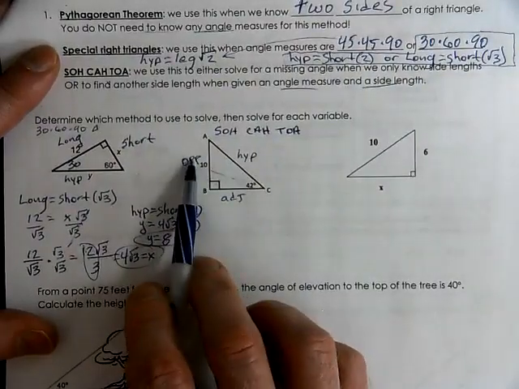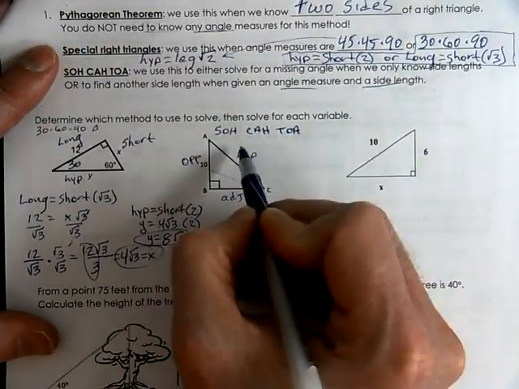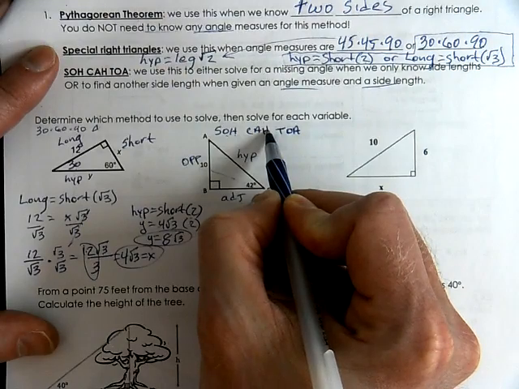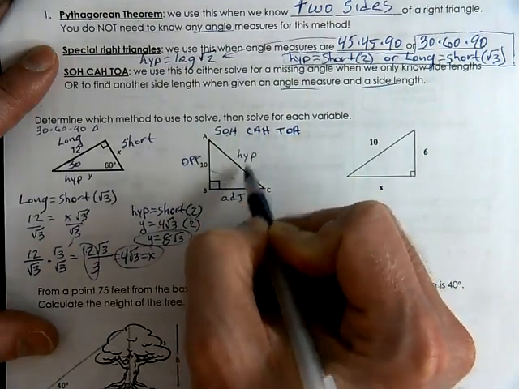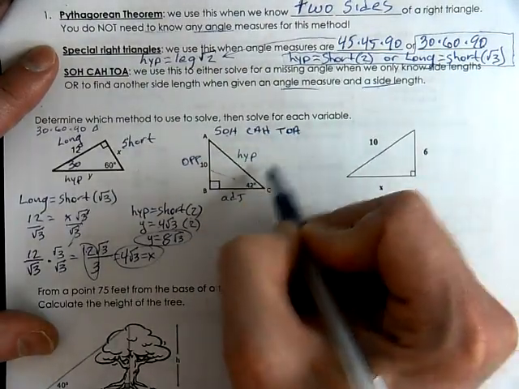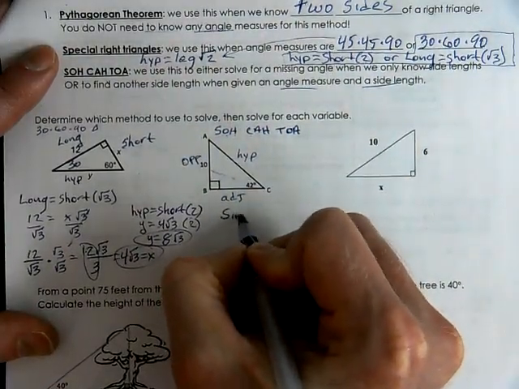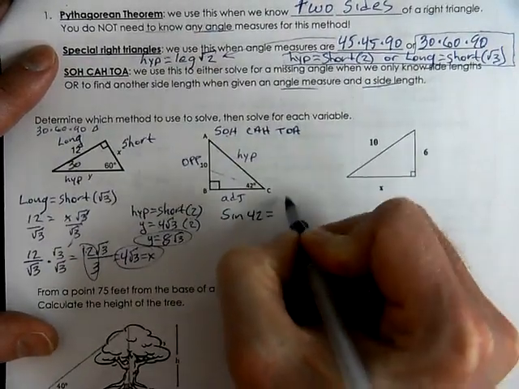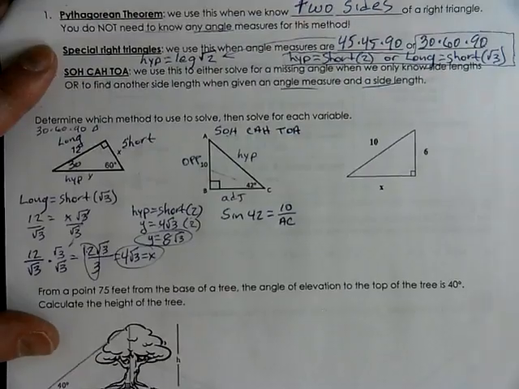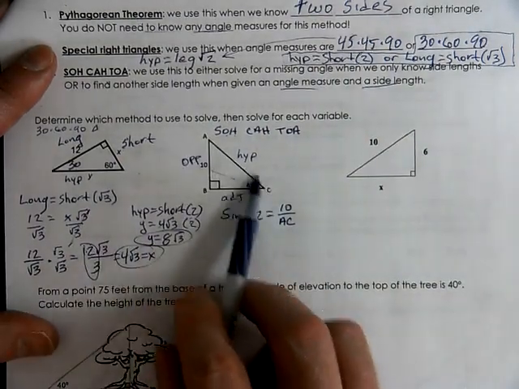So we're looking at opposite if we're going to look for the hypotenuse. So opposite and hypotenuse, adjacent hypotenuse. I'm not given adjacent, so I can't use that to solve for what I don't know. So I can't use cosine. Opposite and adjacent, that doesn't help me with hypotenuse, so I have to use sine. Sine of 42 equals the opposite side over the hypotenuse. Hypotenuse is AC.